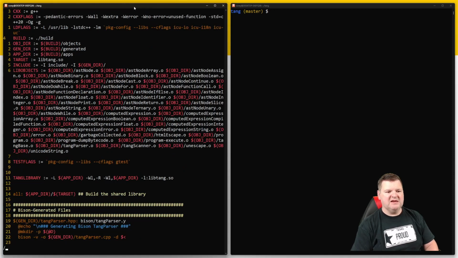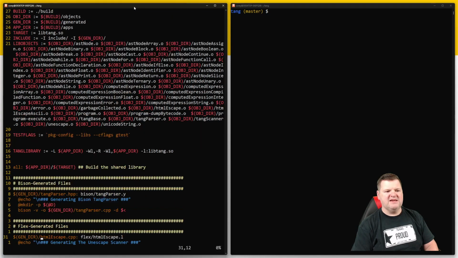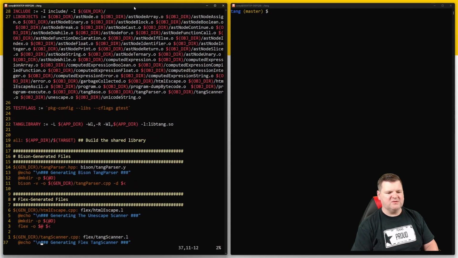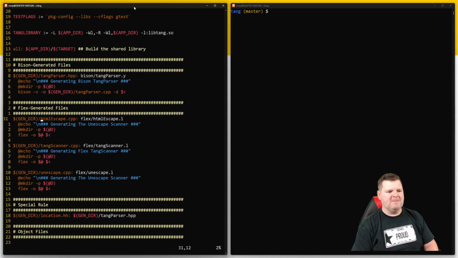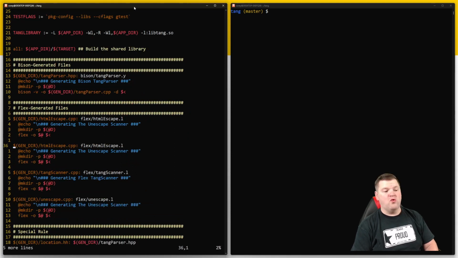And now our makefile, because we need to add it to the makefile. So let's just search for HTML. Here's one. So copy it and put HTML escape ASCII. Look for the next HTML. Here's one. And ooh, let's see if I did this right.